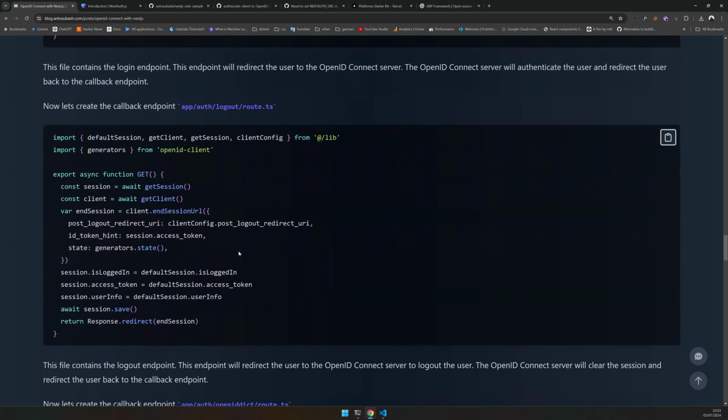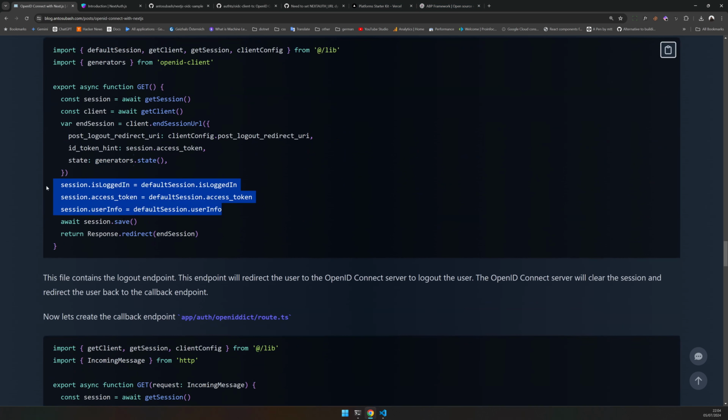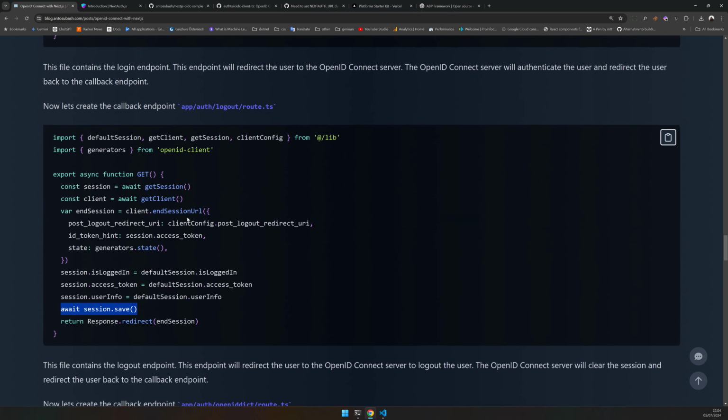So the next thing to talk about is the logout URL. Here, it's just a standard end session URL. We are constructing the end session URL based on the current access token and also the client configuration, which is the post logout redirect URL. You just generate a state, which can be anything, but we're still using the generators from OpenID client. We are resetting the session and then saving it to log out.